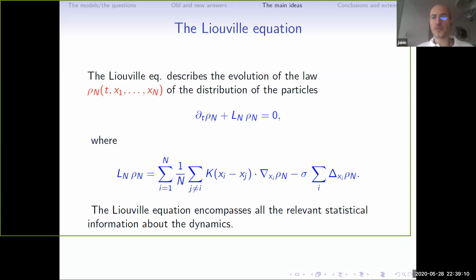Now, another quick word about this, as I mentioned while posing this. It turns out we can, not so easily, but we can get weak solutions to this equation. And we can get weak entropy solutions, meaning weak solutions that have the right decay of the physical quantities like the total free energy. Those are the solutions we're using. So we're not working on solutions to the original SDE system. We're working on weak entropy solutions to the Liouville equation. Those may not be unique, by the way. We have no way of saying that. But the previous theorems apply to any such weak entropy solution. So there might be several of them, but they will all have the same limit.